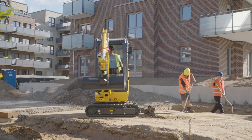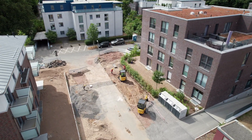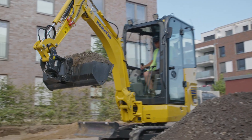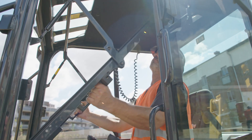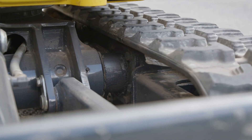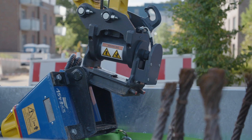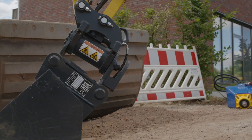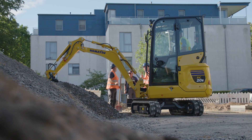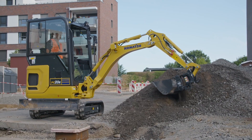Here we have several machines that have been specifically developed for the European market. The design is adapted to specific job site situations in Europe. The PC17 and PC20 have conventional shapes. They have a noticeably larger cab, which is good for operator comfort, and higher stability, which allows them to carry heavier attachments. Integration with Lenoff makes it extremely easy to change attachments while working. And with power tilt, you can tilt the bucket. The boom cylinder switched positions with the arm and is now in the upper position. The arm now protects the cylinder from damage.